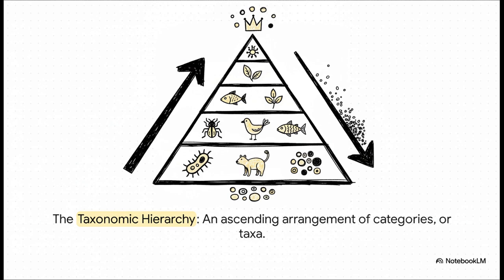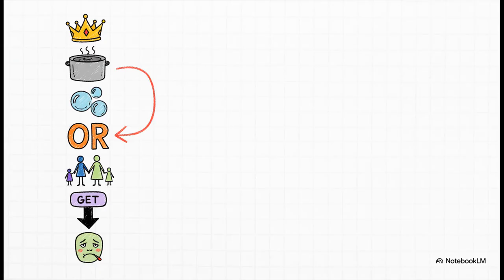As you go up the pyramid, from species towards kingdom, the groups get bigger and more general. The number of common characteristics between the members actually decreases. It's like going from a specific book to the entire genre of science fiction. Okay, you absolutely have to know this sequence for your exams. No way around it. So here's a super simple line to burn it into your memory.